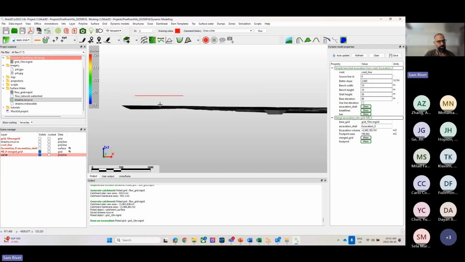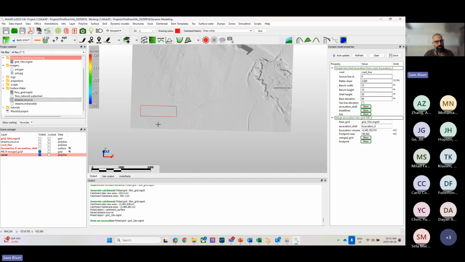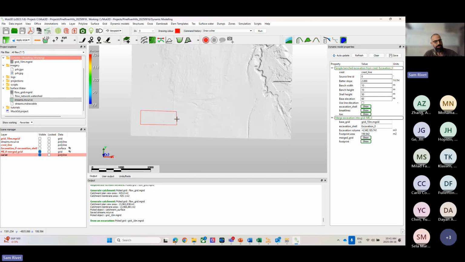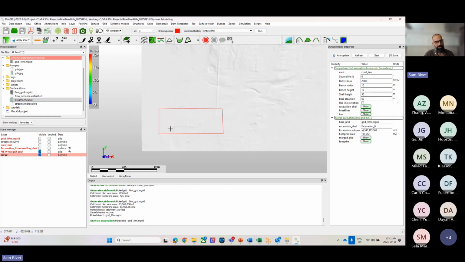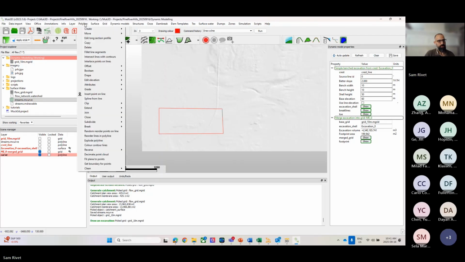What the software is going to do is start at this line, at this elevation, and then project down and try to create that excavation shell. So if I am excavating, I am starting the digging process at the surface level. So I want my crest to be near my surface or on it. So I'm going to just take this and drape it onto my surface.